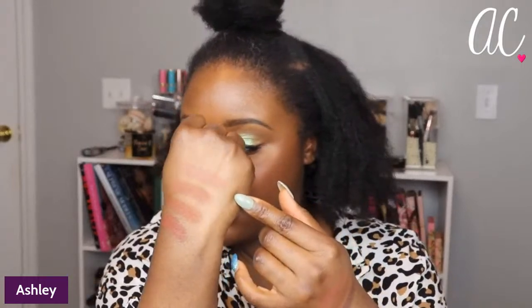Okay. All right. So before I jump into some others, I could not find a couple more affordable ones I wanted to show you. So I picked up Milani's Earth Glow Pressed Powder. This is not a bronzer, but it's Earth Glow number 5. I got this upon recommendation from Jackie Ina. She had mentioned this a while ago. So I ordered it from the Milani website. And it's a decent bronzer. It's more neutral toned. I feel like it has a slight pink hint to it. But there's that one, if you don't mind getting a pressed powder for your bronzer.